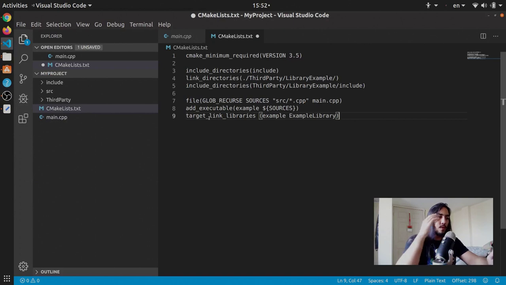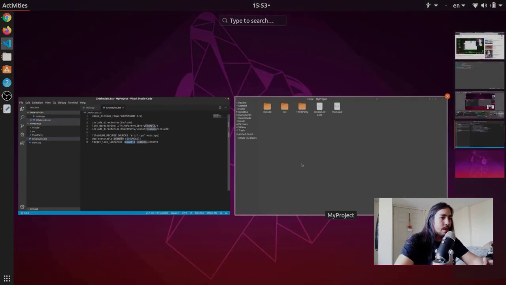As you can see, we added some instructions. We tell it where to find the includes and third party libraries. We're going to tell it to compile all the C++ CPP files and name the executable like this. This is very similar to what a makefile does, just with a different syntax, a different language. We're not going to focus on the syntax and language in this video. Instead, we're going to compile it to give it a try.